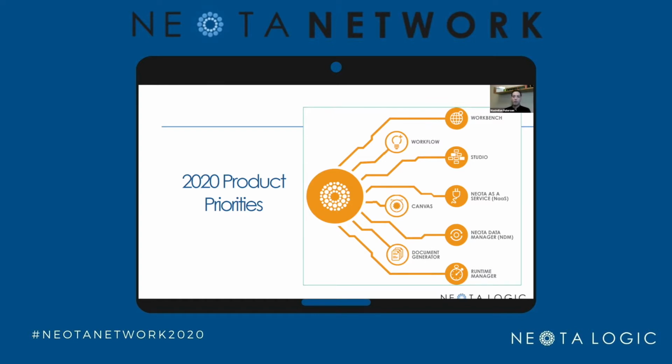So what we're going to focus on today are Canvas. Canvas is our no-code drag and drop interface to make very poignant minimum viable products or prototype apps. Then document generation, which we're not going to focus on as much today, but those are things like our Word toolbar add-in. A lot of the more recent use cases that we've seen are document automation, plugging Word files into Neota and resulting in documents being generated. There will be a portion of that in this demo, so we did want to show you a glimpse of that. We'll be integrating with DocuSign and all that great stuff.